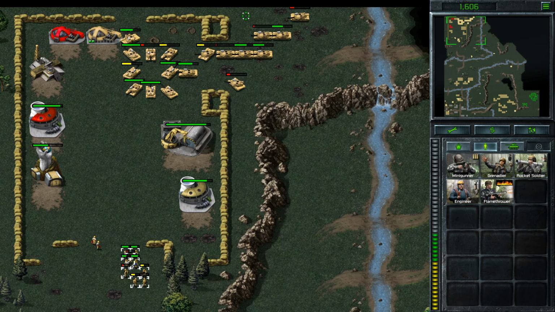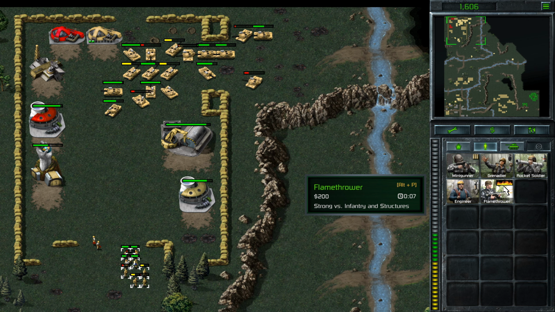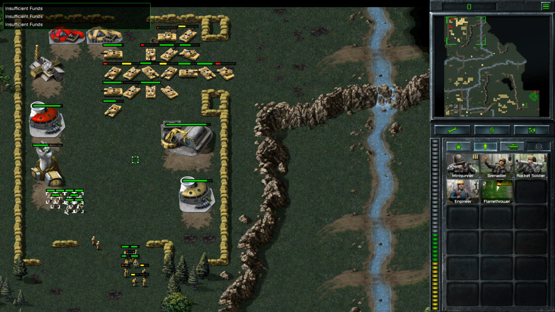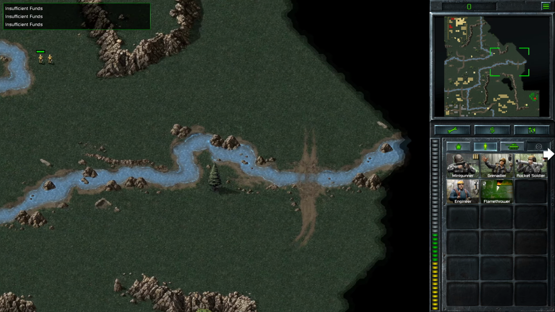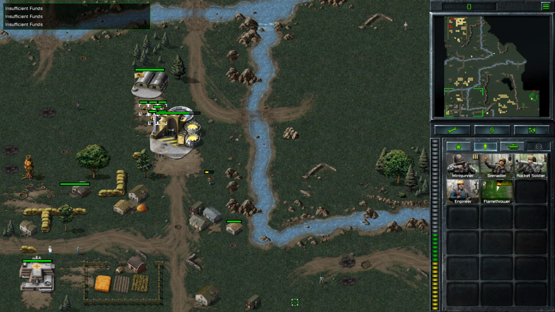Right, so they don't have... I accidentally destroyed their refinery, but that should be fine. Look at this, flamethrower. Thank God. Give me some of those. It's only 200? Oh my God. What is this? Why are they so good and so cheap? I don't get it. No, this doesn't make sense. My infantry squad. It's useless against these guys, and they only cost 200? Oh my God. This is a joke.